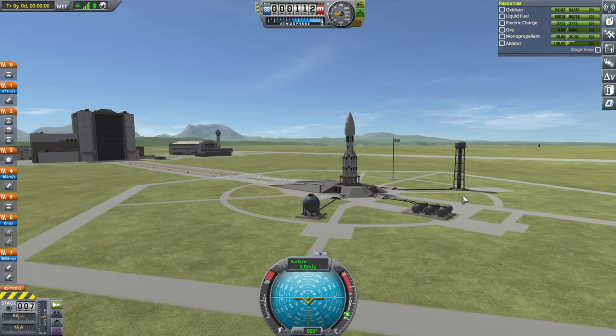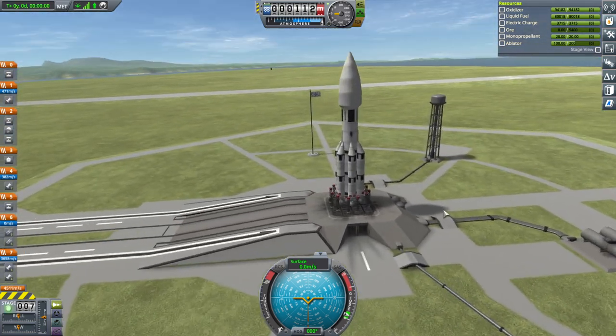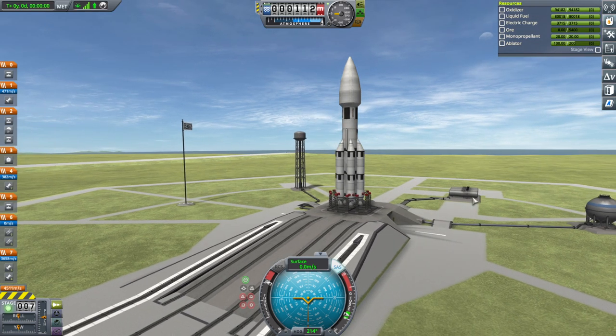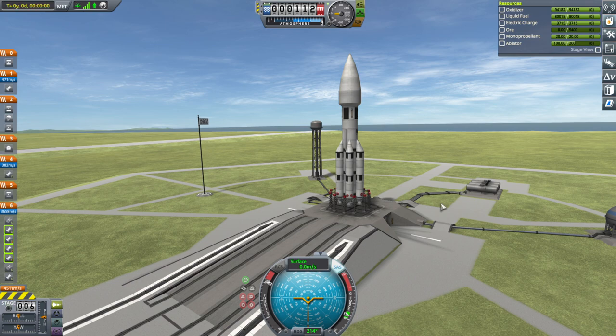Alright, well, it's admittedly difficult to get a sense of scale with this thing. But to me, it looks vaguely Russian or Soviet. And I guess that's a good sign. So, throttle up, SAS is on, and... No, I don't have to ignite separately from launch. Let's just launch. Let's get that all together. Alright, launch.